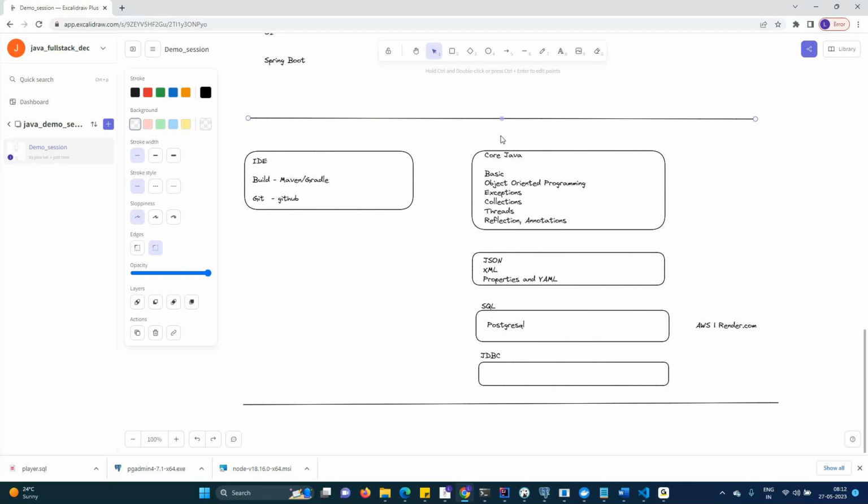Whatever role you enter into, Android included, these are the basic concepts you must be aware of. If you work with test automation, you must have this knowledge. If you go as a full stack developer, this is the base. Today you are learning Java, tomorrow you switch to Python. These concepts are more or less the same, only the syntax is slightly different. So once you learn Java, you can comfortably learn other programming languages.